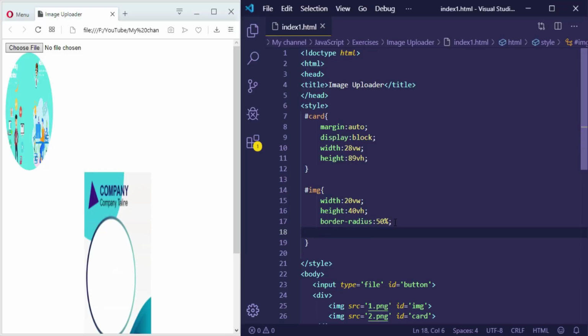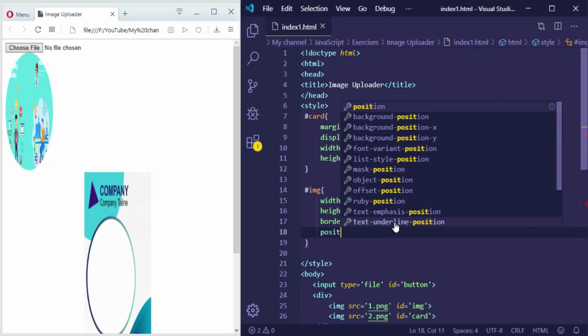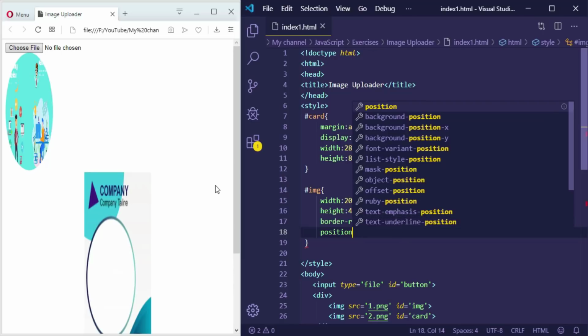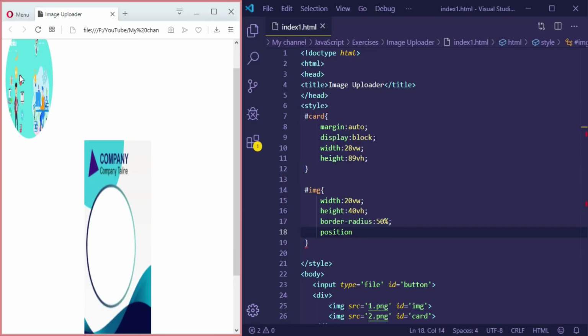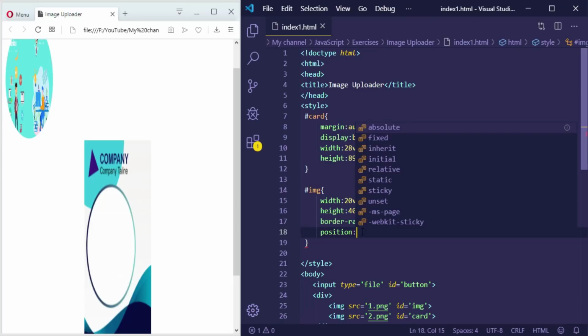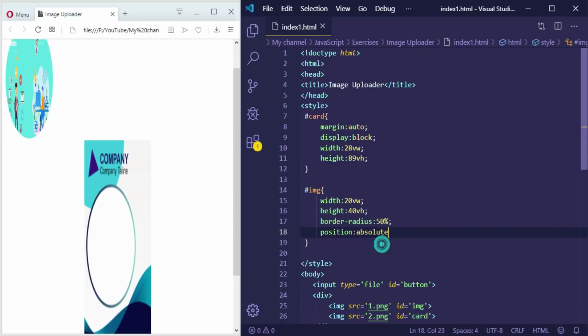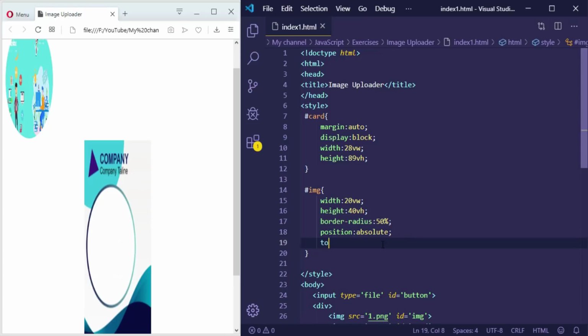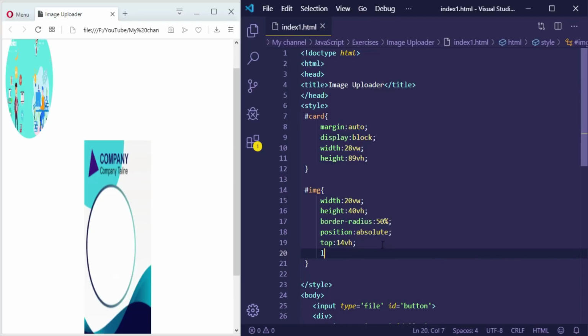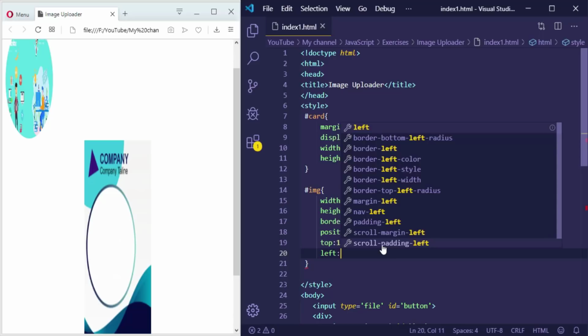Let me set the position. We want it to be matched with the circle here in the card. I want to display this image here in the circle in the card. So we will do this using position. The position will be absolute, and the top 14 view height, and left 30 view width.